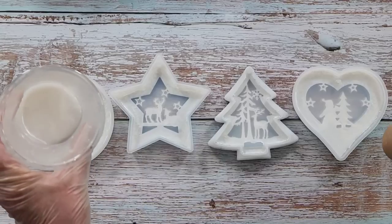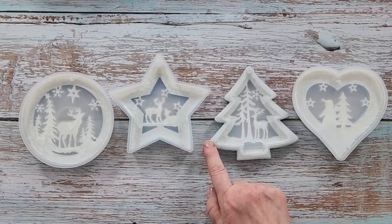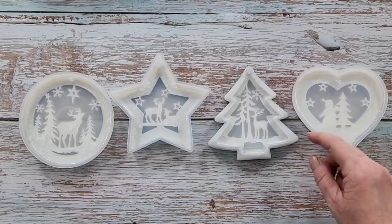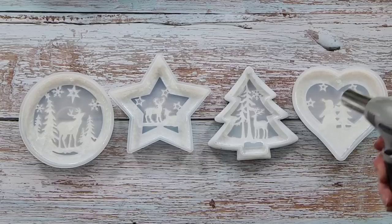I'm just going to put a tiny bit more in to bring it up to the height of that clear piece, but making sure not to go over — that'll spoil the look. I didn't need all of that — I've still got about half an inch in the bottom. Next time instead of 160 grams I'll probably only do about 140, so 100 of Part A and 43 of Part B. It's about 6:30pm now, so the Ultra Clear won't be set until tomorrow. You don't have to do it in three layers — you could do white on most of it and then just do blue on that little section.